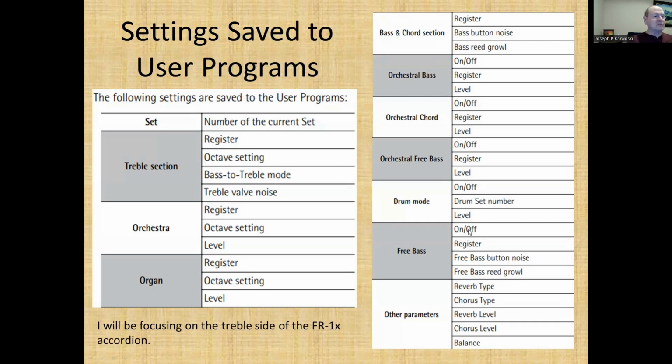When you're making a change, or you want to go from an accordion sound to a tenor sax or to a clarinet or to twin trumpets, it's something along those lines. So we're going to focus on the treble section of this. But I just wanted to point out, not only does it save those, but it also saves your drum sets and your orchestra and bass selections also.